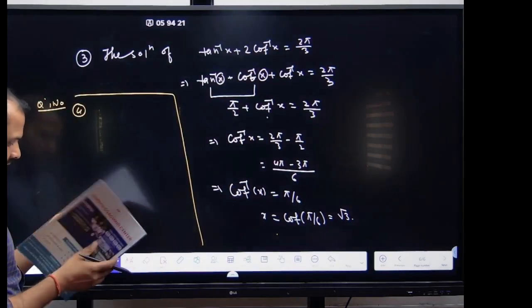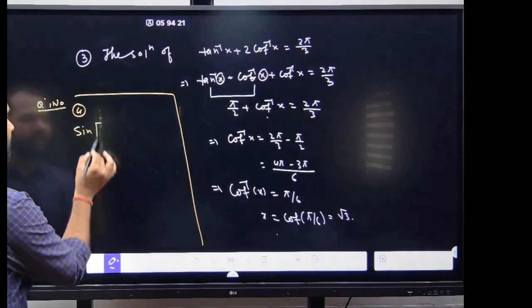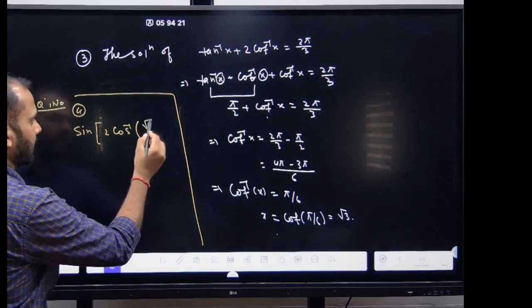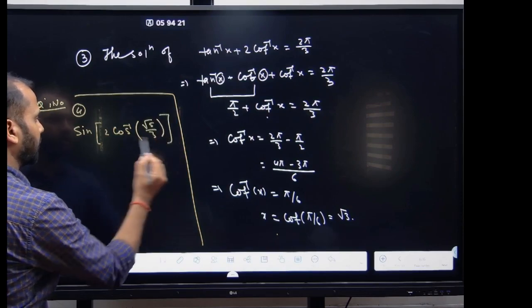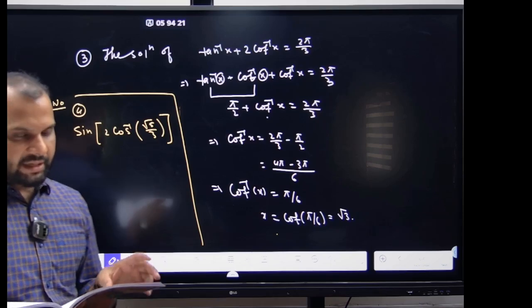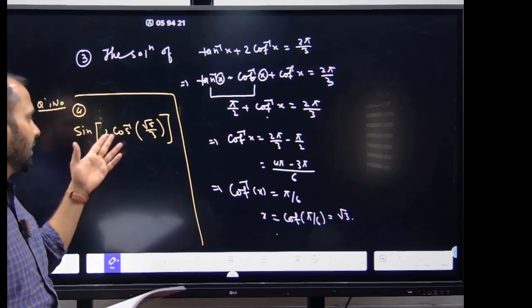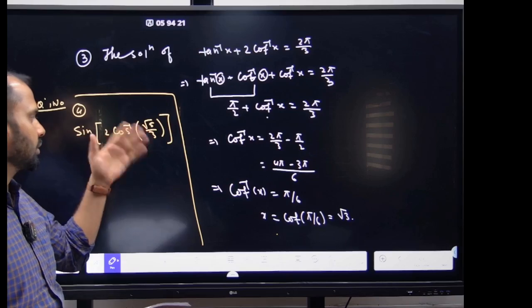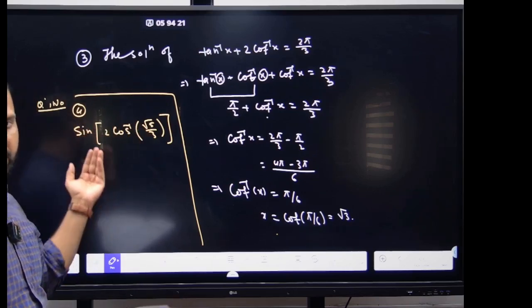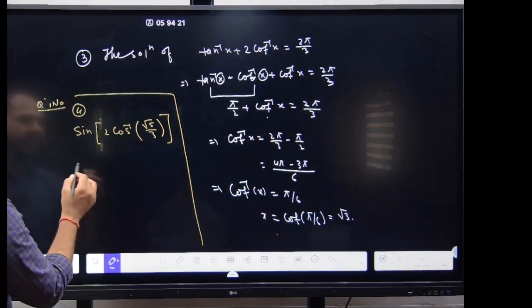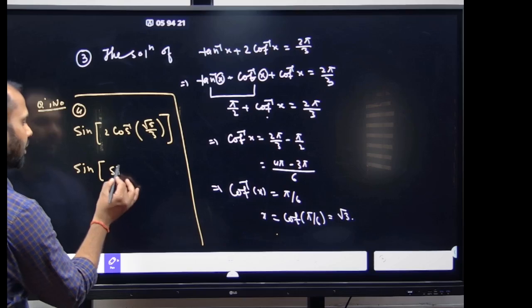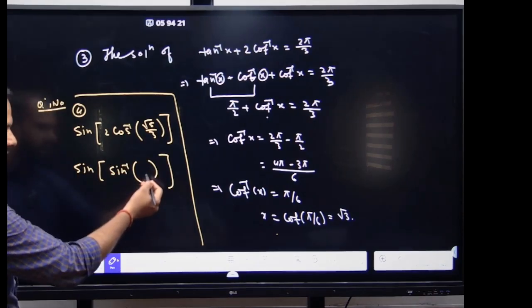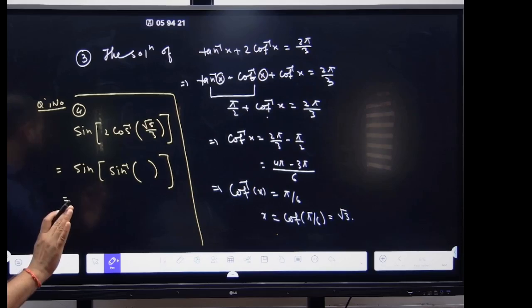So question number 4 is this, sine is there, and here 2 cos inverse. Inside how much it is? Root 5 by 3. Very carefully you see and solve. Just see, this sine and this cos should get eliminated, then only angles will come out, right? So somehow this 2 cos inverse you should eliminate. Now you tell me how you can eliminate here. Here sine is there, inside somehow if you are able to get sine inverse something, this sine and sine will be getting eliminated, right? Whatever inside is there, that you can copy. Yes or no? This should be your strategy.